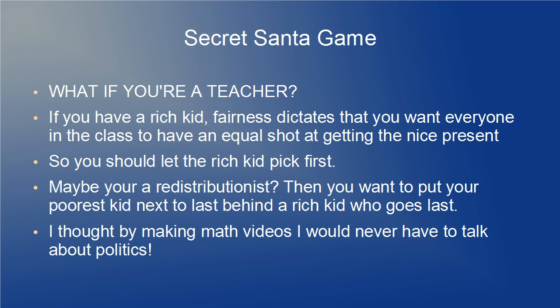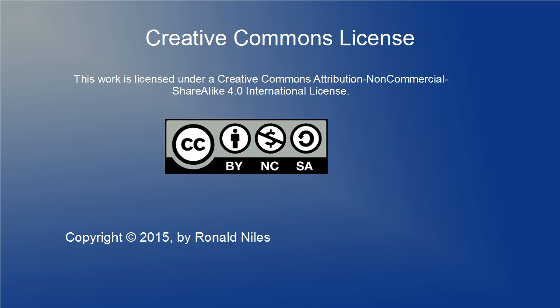On the other hand, maybe you're a redistributionist. Then you want to put your poorest kid next to last behind a rich kid who goes last. Think about how much wealth could be redistributed if every Secret Santa game in the world did that. Oh no. I thought by making math videos I would never have to talk about politics, and I'm getting really close to that minefield, so I'm going to end it right here.